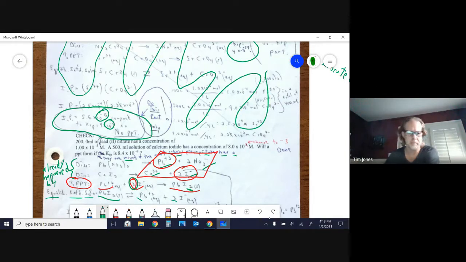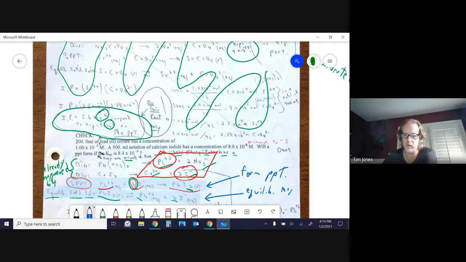So at this point, you might be thinking, why do we write this equation here, and then why do we then write this equation here when they're so similar? It's because this top one is showing the formation of the precipitate, if it happens, and the second one is showing the equilibrium that eventually happens after the precipitate stops precipitating. And this is where we can write a KSP expression, or we can write an ion product expression. So it's good form to do both, even though they might seem redundant.